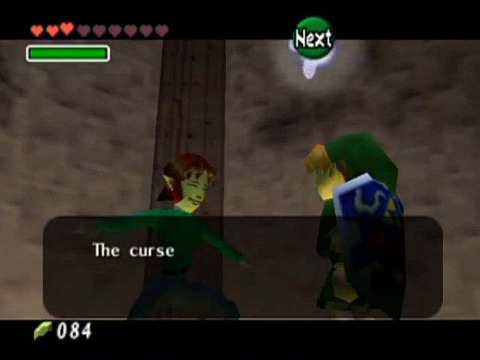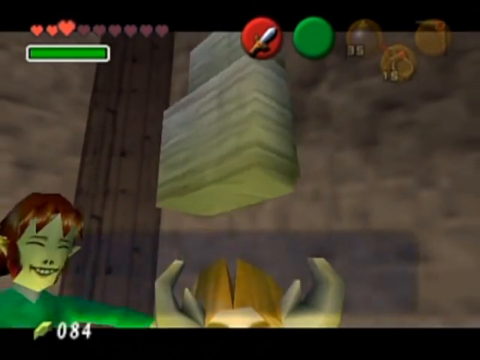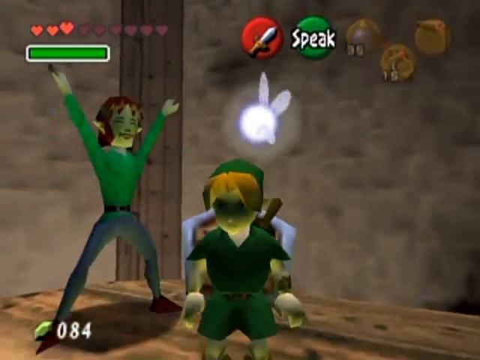And the last prize is, if I'm not mistaken, the Stone of Agony, which rumbles whenever you're next to a spot in the ground that you can blow up with a bomb. I'll show you how that works later.